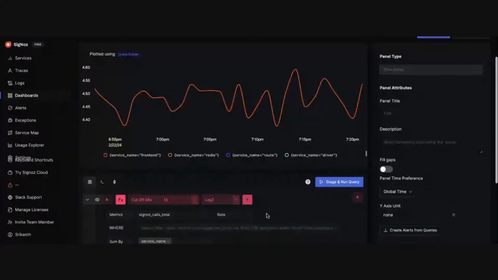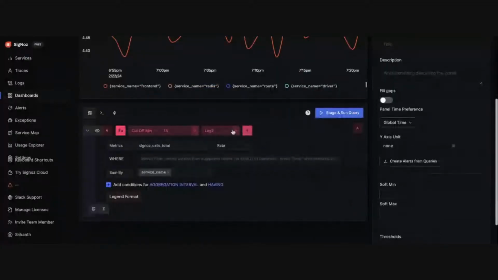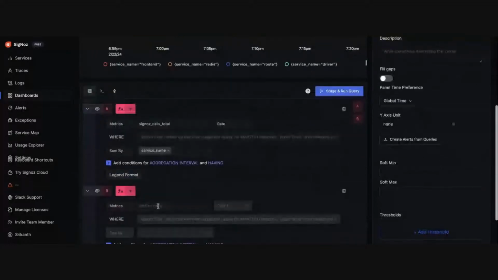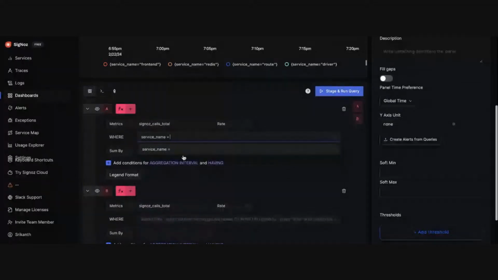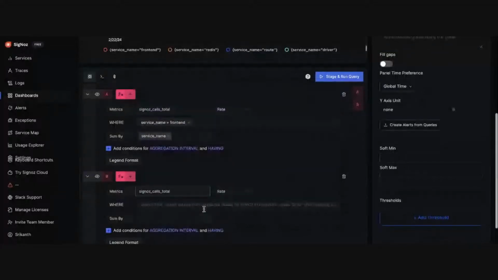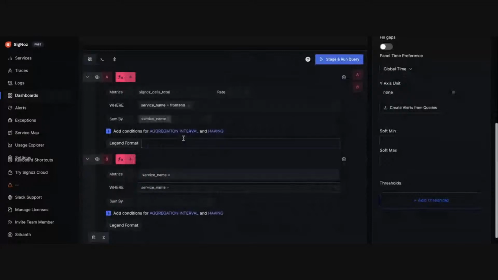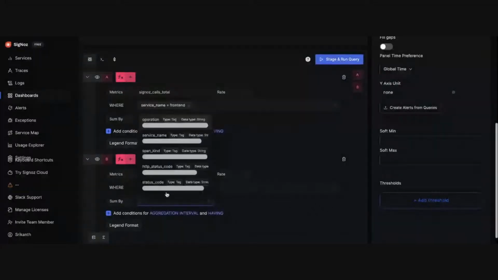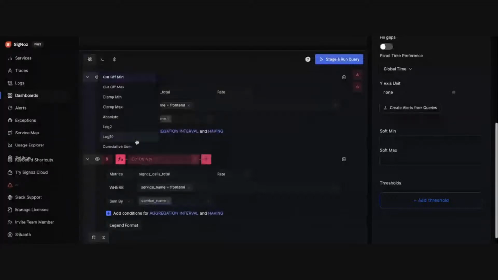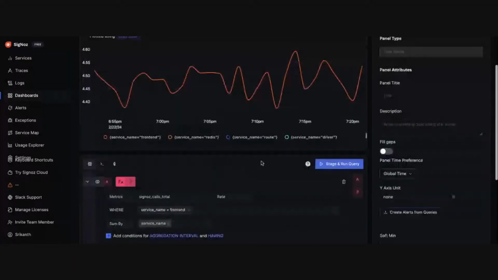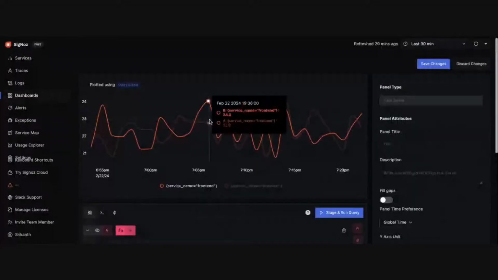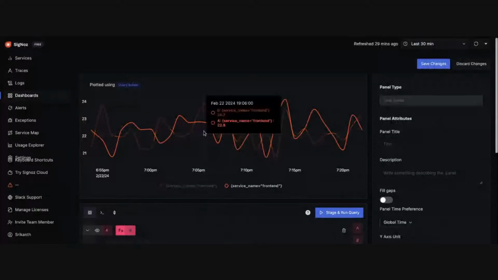And then let's just say you are interested in smoothing functions, or let's just say you are interested in comparison functions. You can create a separate query, do the same thing, but in the past, let's just observe what was the request count for the specific service. Let's just look at only the front end. Makes it simple. In the request state, service name, front end service name. Here I can apply a time shift function, and I want to compare it against the past data that I enter in seconds. And when I run this query, you can see I have two lines here, one is query A representing the current value and query B representing the past value.